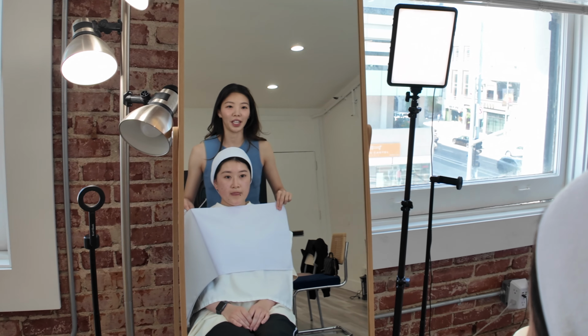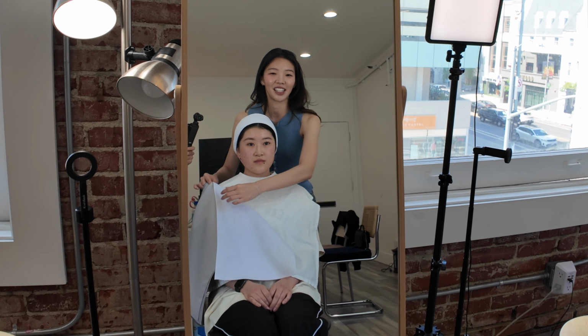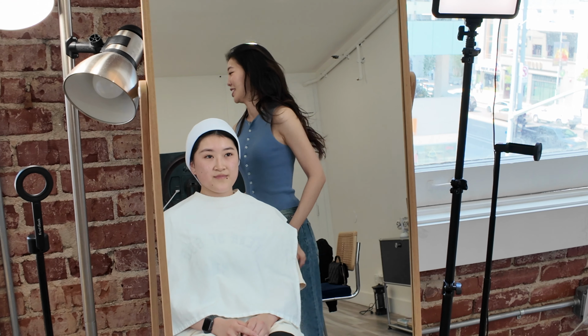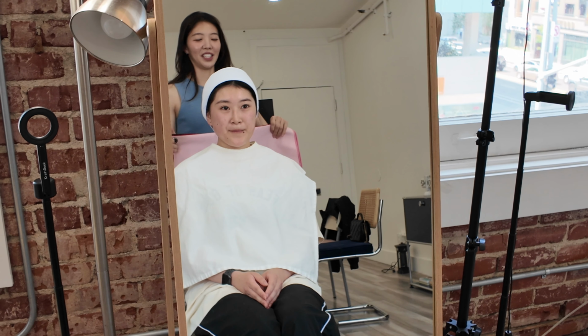So I do love you in a bright white color, even more than the off-white. Even this looks yellower on our skin now in comparison to how bright the pure white is. We are a high chance winter cool tone, but let's keep checking together. Did you kind of expect that coming in? I always felt like I was a cool tone, but there's so many colors that I don't really know what the difference is in between. Okay.